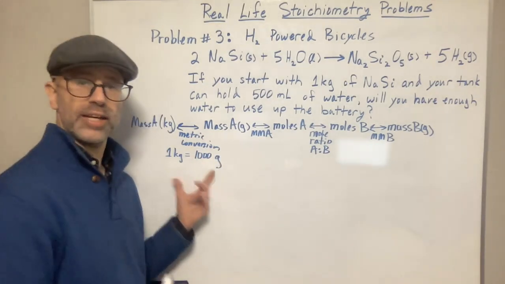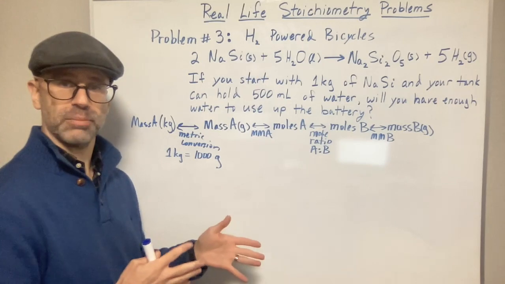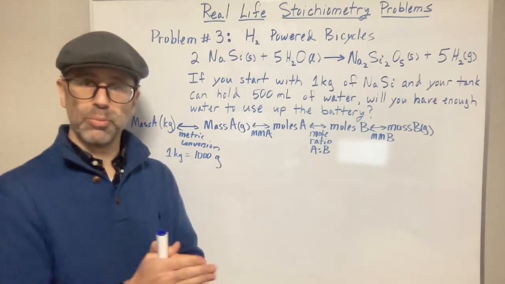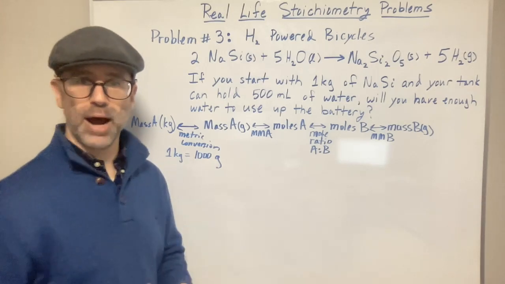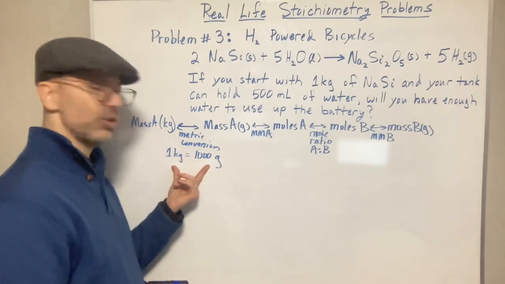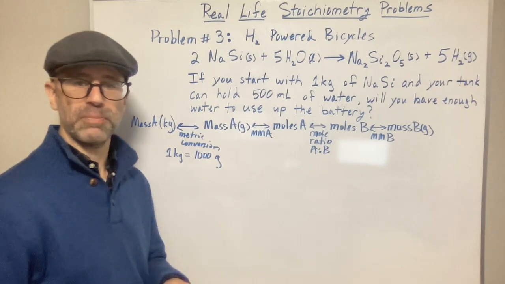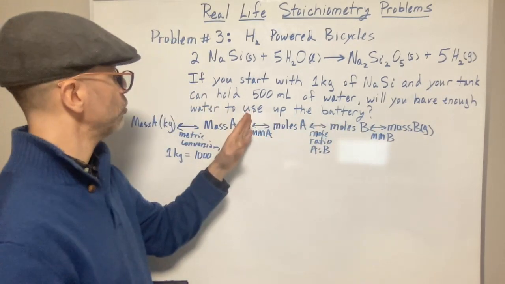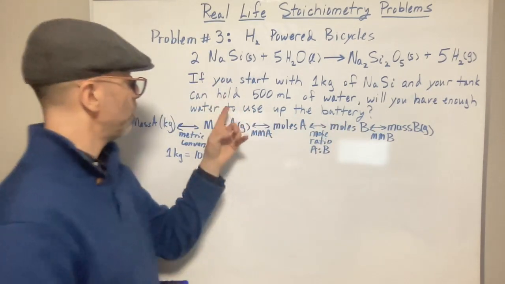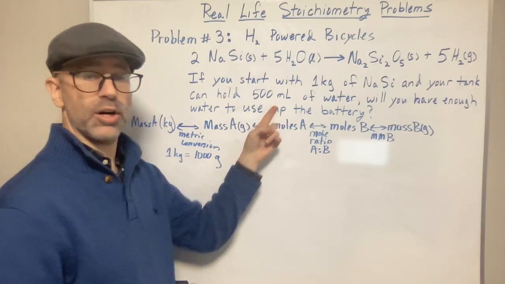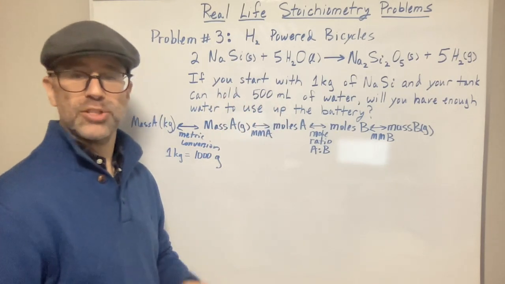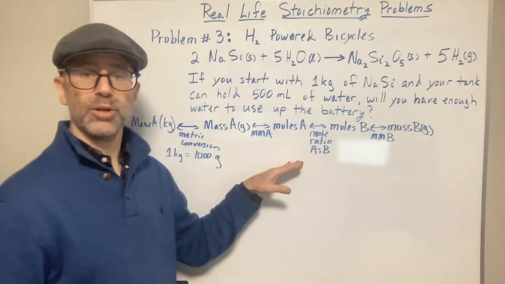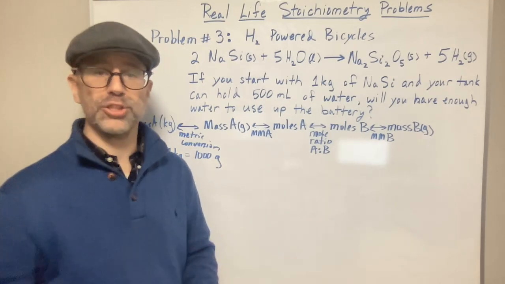Or you can use the King Henry died by drinking chocolate milk mnemonic to convert from kilograms to grams by moving the decimal point. Those of you who know that mnemonic could use that, but I will use the conversion factor here. We also want to get to what? We have 500 milliliters of water. Is that enough? So we'll have to convert to water. But I will continue this problem in part 2.